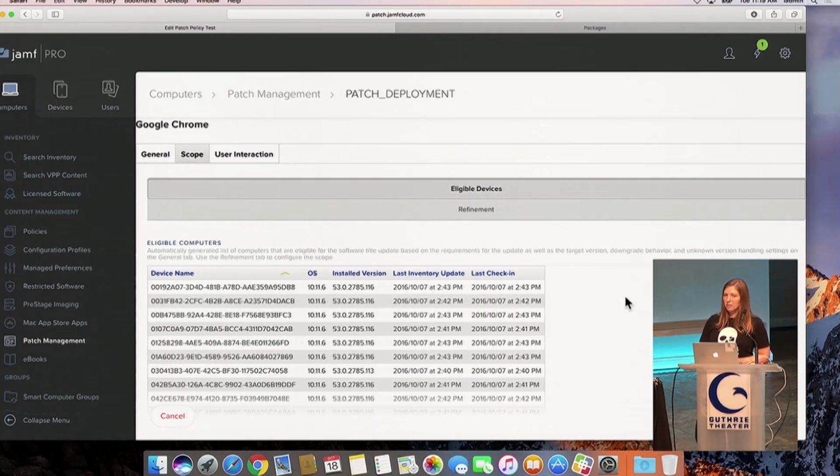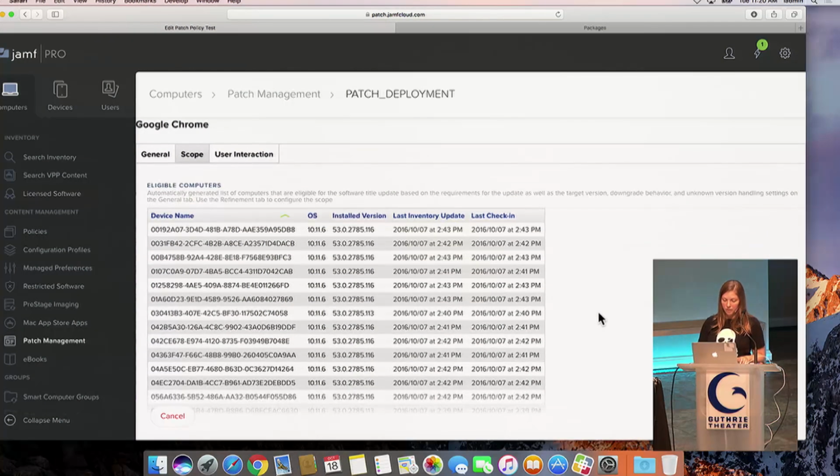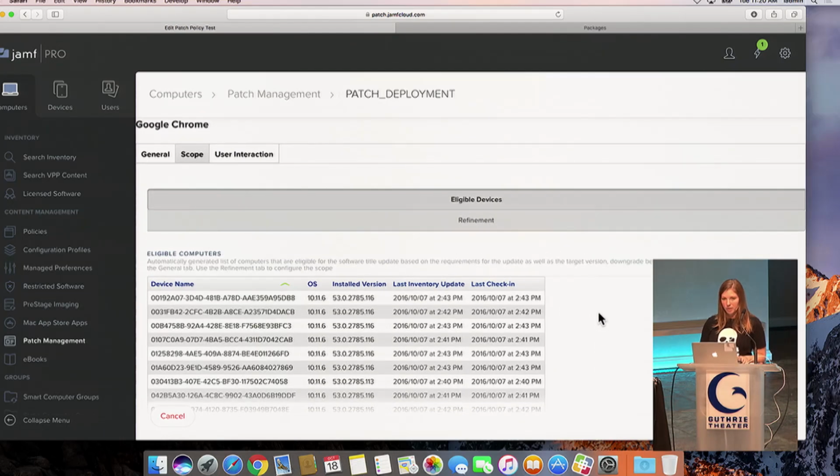You'll notice that the scope tab looks a little bit different than you're used to seeing. And no, I'm not talking about the giant buttons. We know that needs work. I'm talking about the way that it's split into 2 main sections. This first section is eligible computers or devices. This is an automatically generated list of computers that are eligible for this patch. So computers that have Chrome installed that are not on the version that I just targeted and that meet all of the requirements to actually install Chrome. You're accustomed to creating complex smart groups to do this, and you're having to maintain them every time new patches come out. But right here, the JSS is really doing the heavy lifting for you because our engineers are awesome.